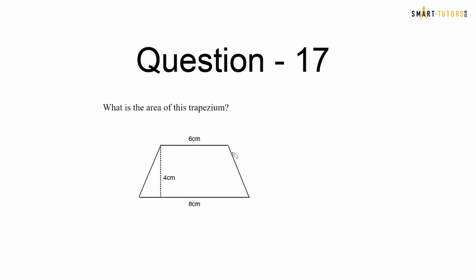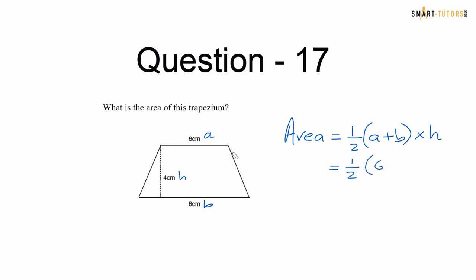Question number 17, what is the area of the trapezium? Trapezium area by heart, you have to remember the formula, half A plus B. What is A plus B? The parallel sides. So this can be A, this can be B, times height. So this equation you have to keep in memory. So half times 6 plus 8 times 4. So 8 plus 6 is 14, half is 7, 7 times 4 is 28 centimeter square.